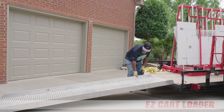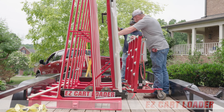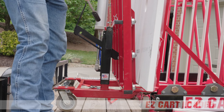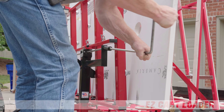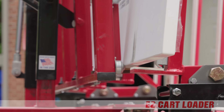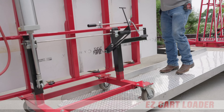Once on-site, a 10-foot aluminum ramp is put into position. The EasyLoader with slab is pulled against the EasyCart with less stress on the installers. The crank handle raises the cart table and slab over to the EasyCart. Once it's secured, the cart and slab is ready to be rolled into the kitchen.